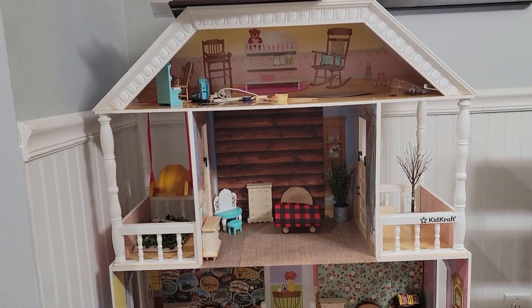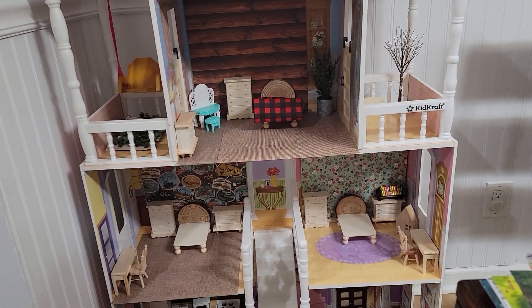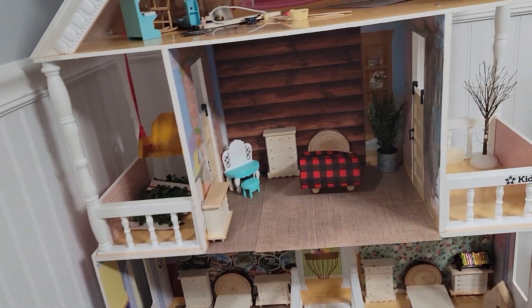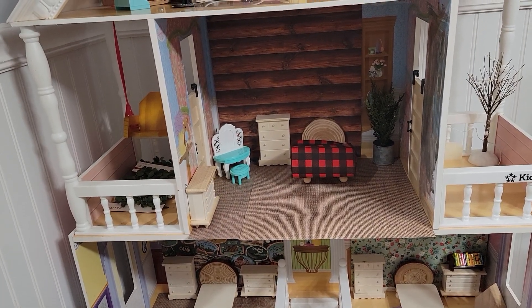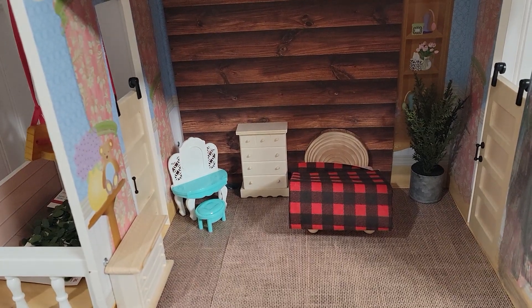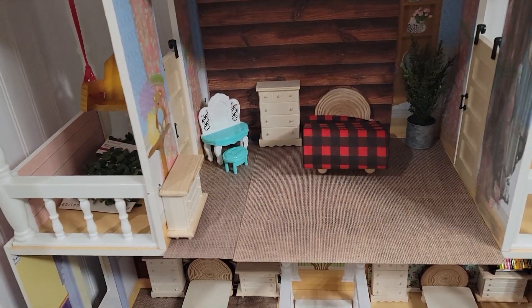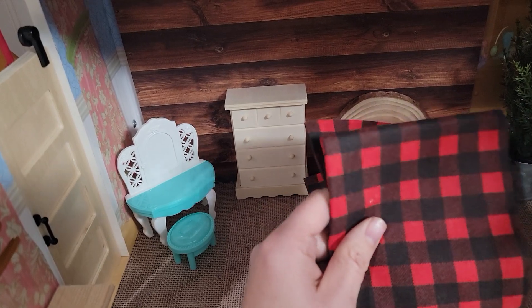Right now I'm in the planning stages of this house. I've plotted out a few things. The first thing is I have burlap scrapbook paper from my stash, which I decided to use as carpet. I chose not to use wood paper — originally the plan — because the wood floor against the wood paper for the log cabin just blended together. I might try a darker wood floor to see if that offsets it. Right now I know I want to use buffalo plaid for the parents' bedroom — it has that super lodgy kind of feel.